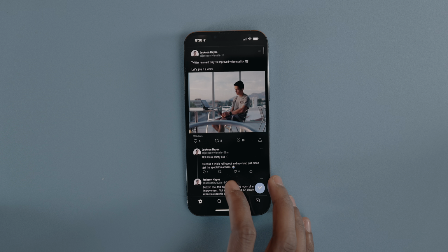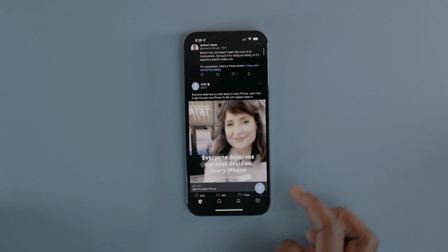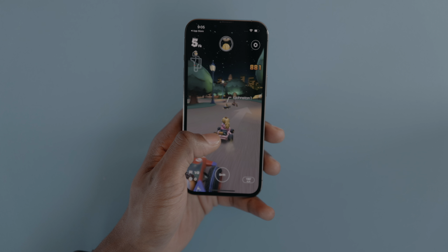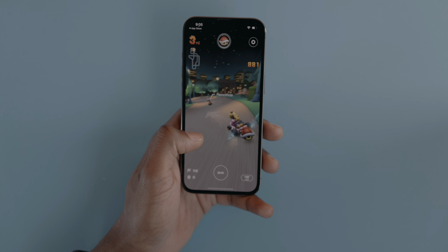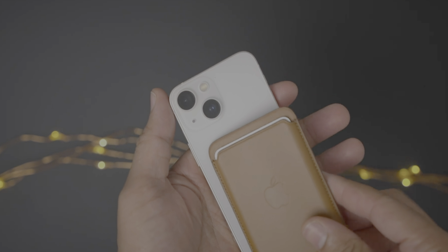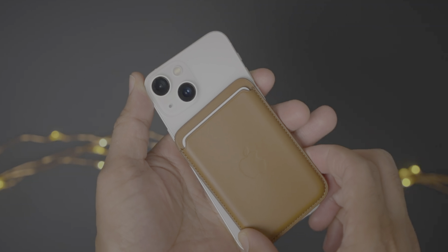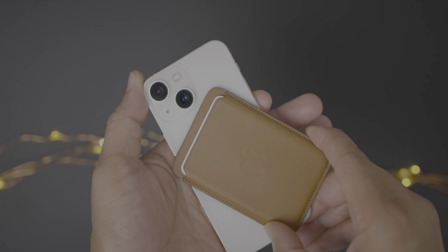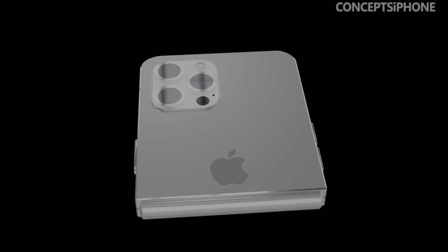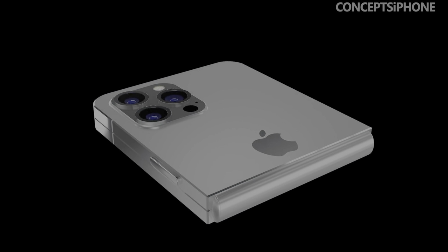And I think this is typical Apple behavior here. They're usually not the kind to be the first to implement new tech into their products as soon as it's introduced into the market. They usually like to watch everyone else's trials and errors and then jump into the market years later with a very refined version of that tech. And given how expensive it probably is for Apple to develop this product, it's only in their best interest that they take their time and make sure they create something that people will actually want to buy.